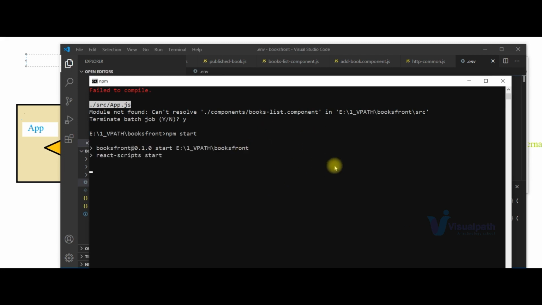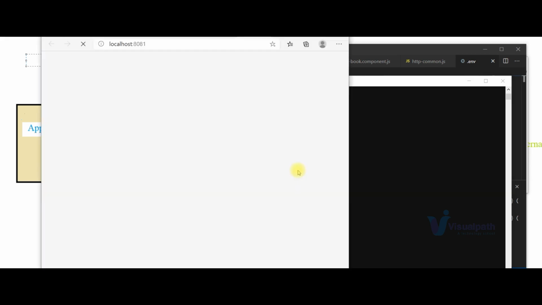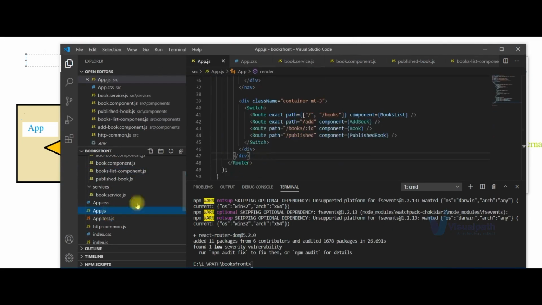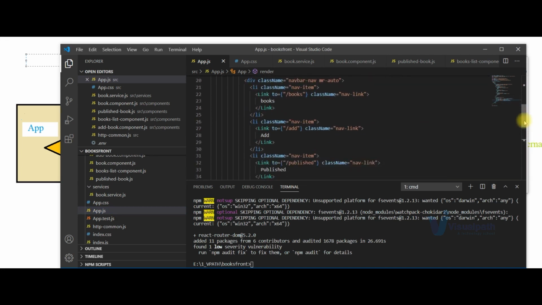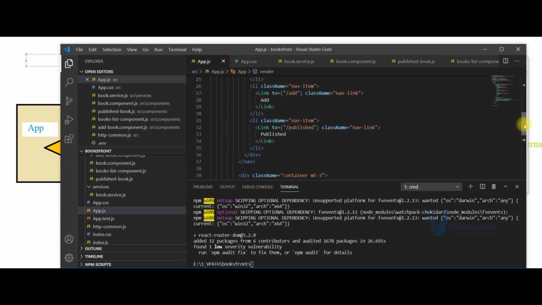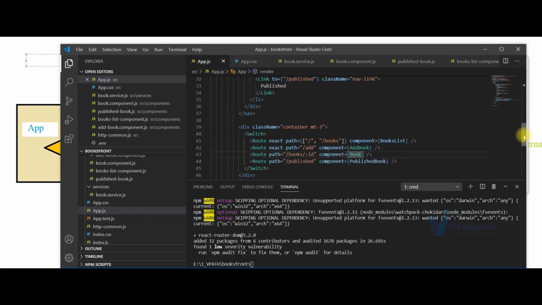Yes, it is starting. Meanwhile, we'll check here. Yes, it is starting on 8081. Why? Because I used the port number 8081, right? Earlier it used to start on the default 3000, but now I changed it to 8081 in the environment env file. I changed the port number.